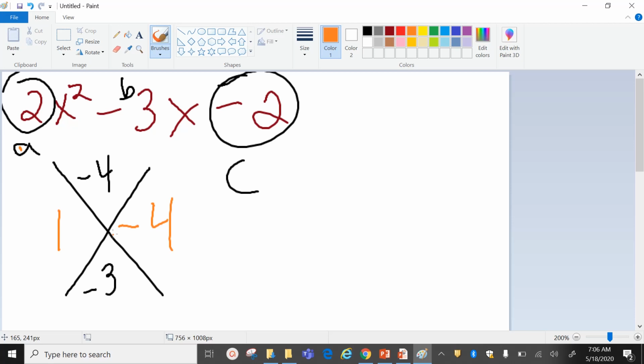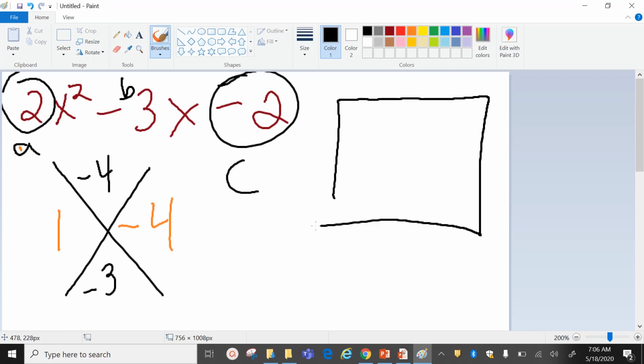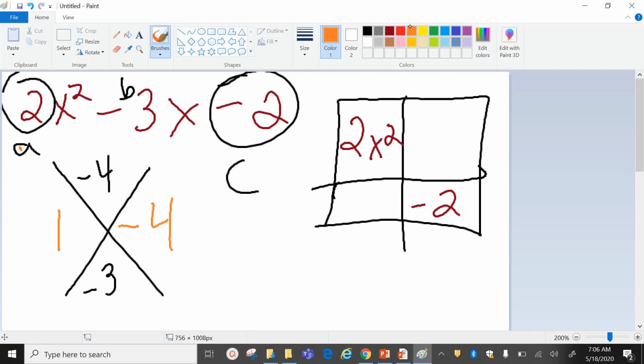All right? Step 2 is, and a lot of my students, this is where they struggle, but we're going to do this all week. So, don't get upset if you don't get it right away. Just to make it clear, I'm going to change the colors here. I'm going to take my first term, 2x squared, and I'm going to put it here. I'm going to take my last term, negative 2, and I'm going to put it here. For my negative 3, I'm breaking it up into 1 and negative 4, because 1 plus negative 4 equals negative 3.